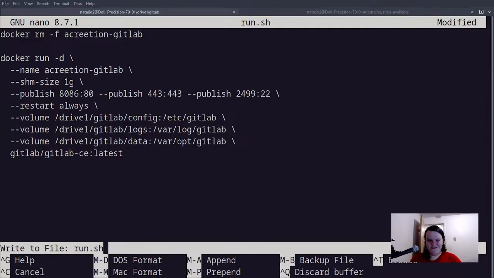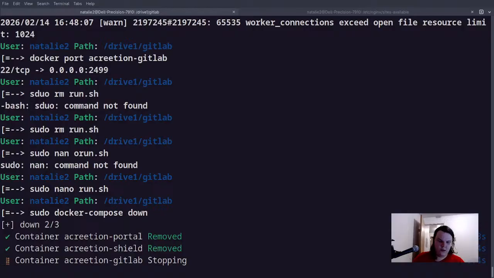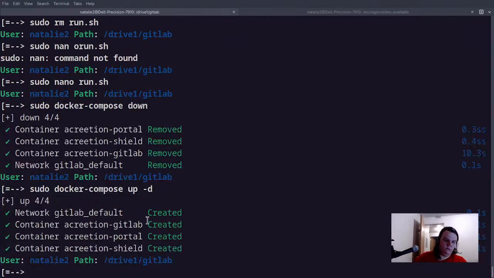I'm going to do this. Docker compose. Come on, hurry up. Alright, here we go.